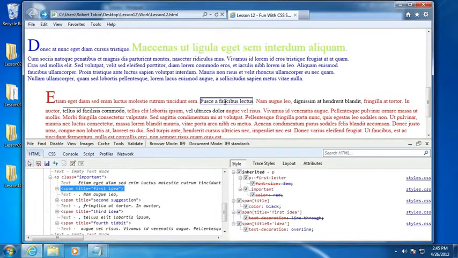And when I select something, it'll show me all the styles that have been applied and the source of that style. Now in my case, I only have styles defined in this styles.css page, but if I had like 4 or 5 CSS pages, it would say where it got the style from. Okay, and you can use this on any web page over the internet to see how they did what they did, and this is the best way to learn CSS. You look at a web page, you say, wow, that's cool, I wonder how they did that. And then you spend about a half hour, an hour dissecting what they did using a tool like this.